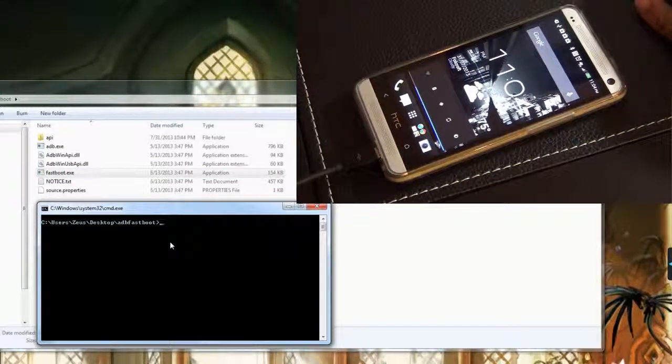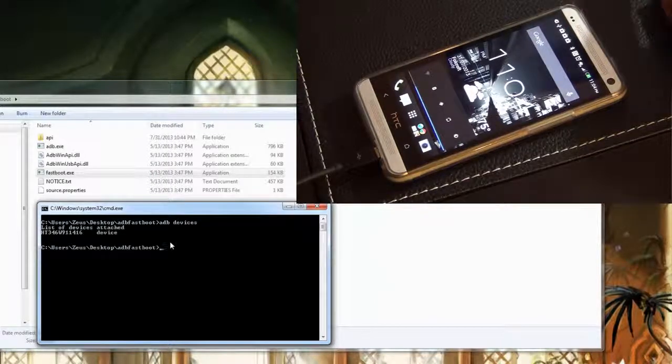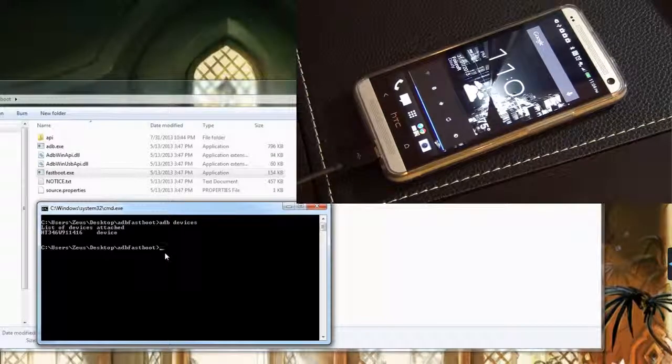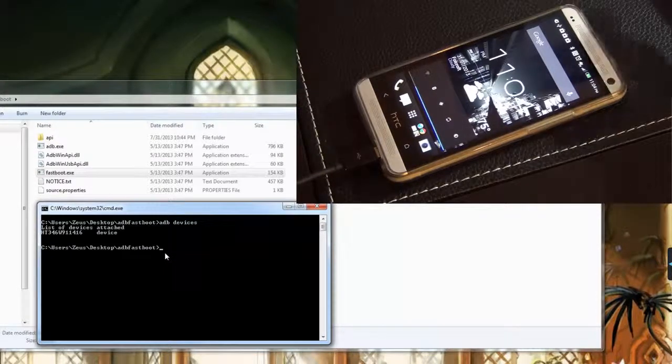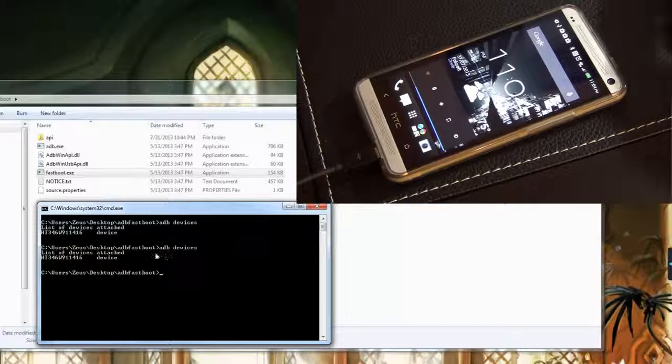So let's go in here and make sure our device is in fact connected via the ADB bridge and that it's actually working. So type in ADB devices, and as long as you get this random number here and it says device next to it, that means your ADB is online and that you can in fact run ADB commands. So you should always run this command to make sure everything is fine. By the way, in command prompt you can always type in CLS to clear the screen.